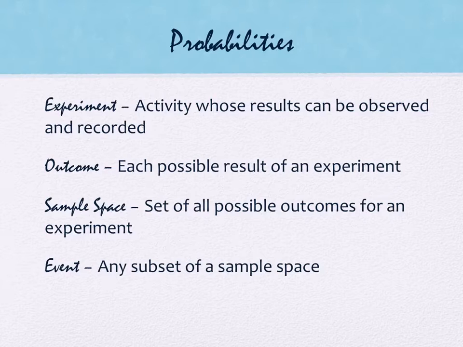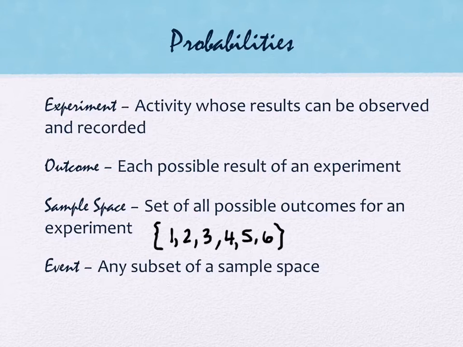So let's keep going with our dice example. If we talked about the sample space, what are all the different possible outcomes of rolling a regular 6-sided die? 1 through 6. And let me show you how that would look as well. A sample space is a set. So for those of you who've had number theory with me, or elementary math 1, we use the curly braces, and we write all of the outcomes inside the curly braces, and we close it. That's a sample space.